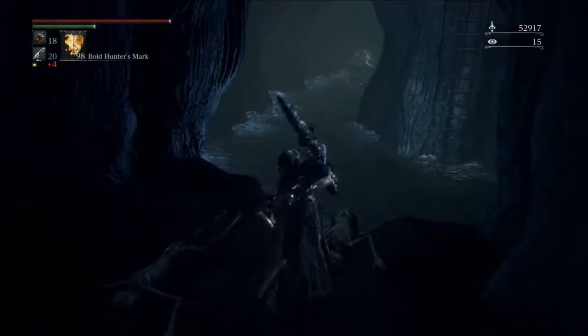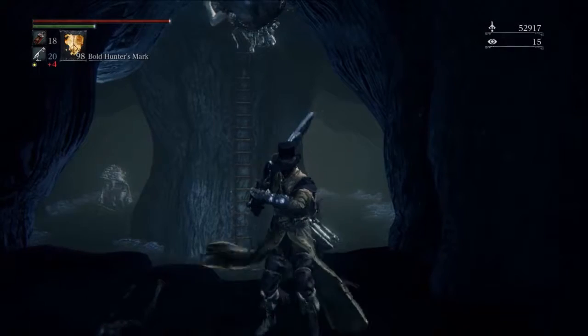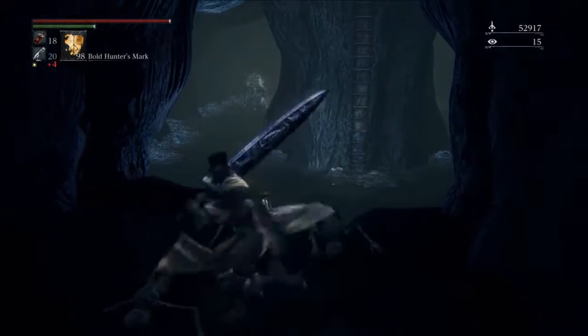But he comes down once this guy's at half health, and he retreats over here anyway. This is a real pain in the ass to clear normally. So this is a good way of doing it, if you can deal with the brain ladies.